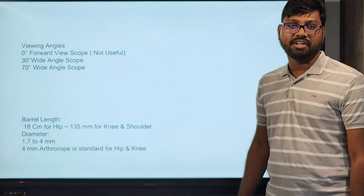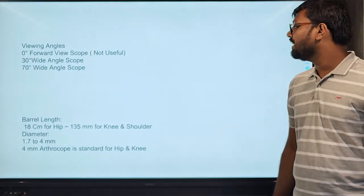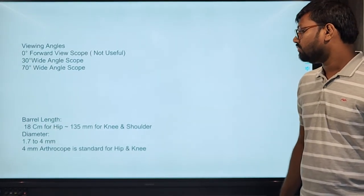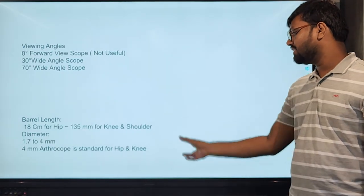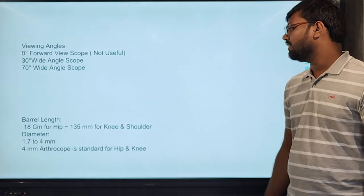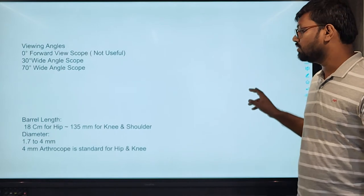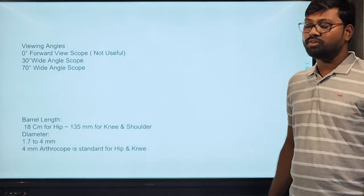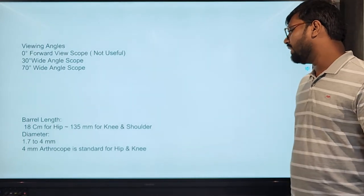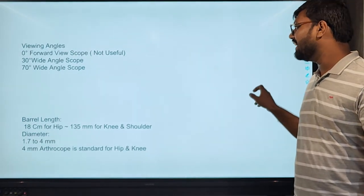There are different viewing angles. The 0 degree forward viewing angle is not used in routine arthroscopy. The 30 degree wide angle scope we use routinely, and there is also a 70 degree wide angle scope. The barrel length varies with procedures, with longer barrel lengths like 18 centimeters for the hip, and an average of 135 mm for knee and shoulder arthroscopy. The diameter also varies from 1.7 mm to 4 mm. The 4 mm arthroscope is standard for hip and knee arthroscopy.